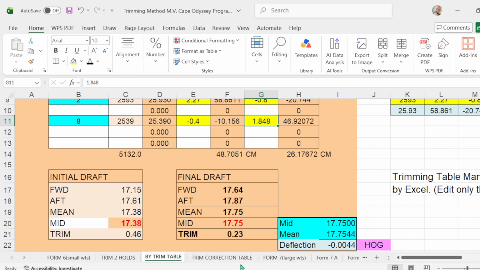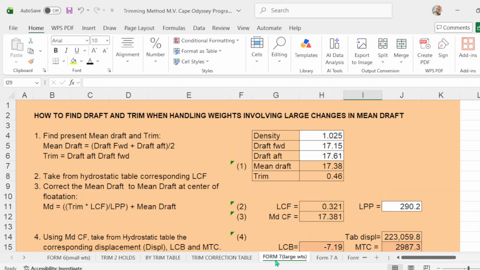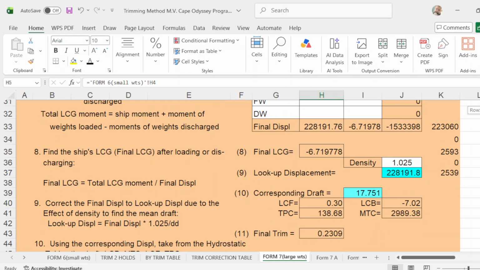Okay? This is your third program, and the fourth program will be form number 7, which is how to find drop and trim when handling weights involving large changes in main drop. So our initial drop of loading density was 1.025, and upon completion of loading is 1.025, okay?